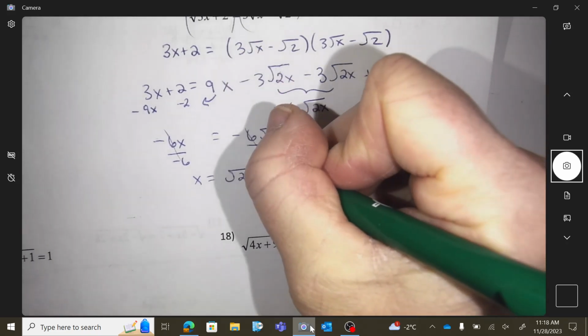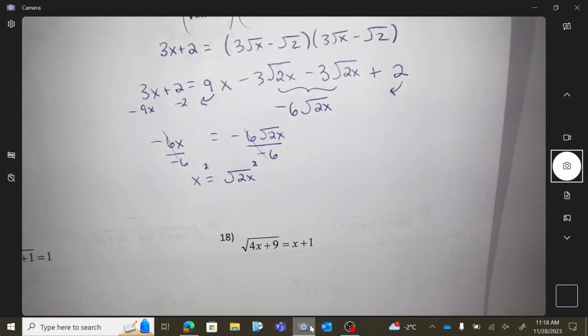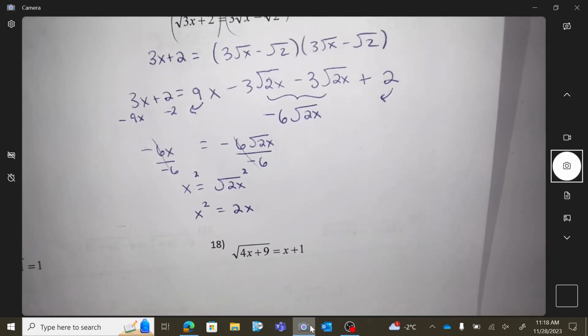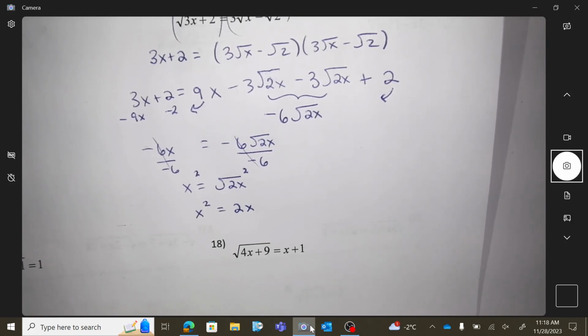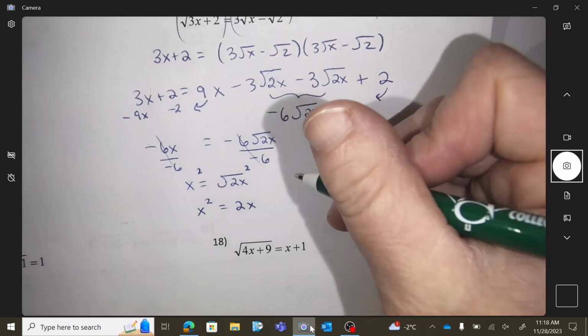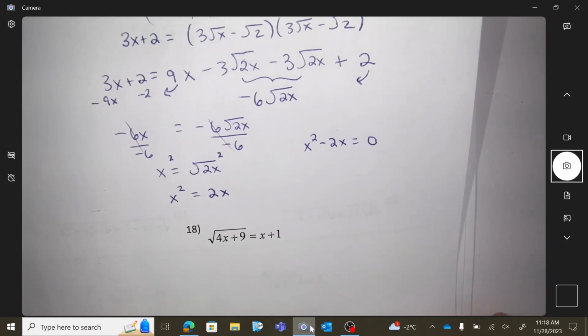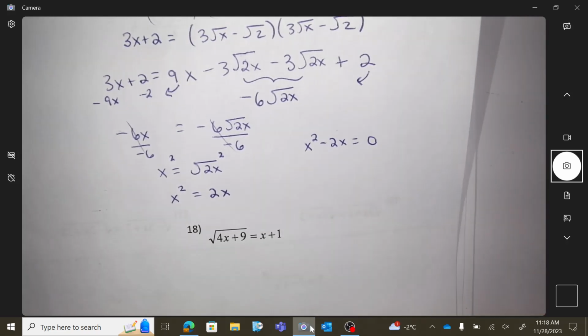Now I'm going to square to get rid of the radical. Okay, so all that, and now we're at old past algebra. What do you do when you see x squareds and x's? What's always the rule? If you see x squareds in there and x's in there, 0 it. As soon as you ever see x squareds and x's, you 0 it.